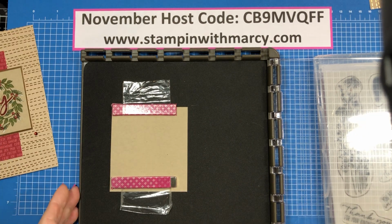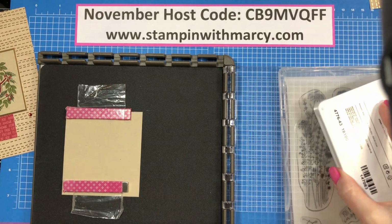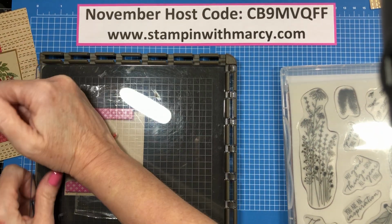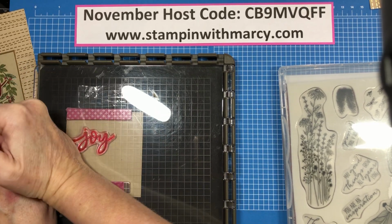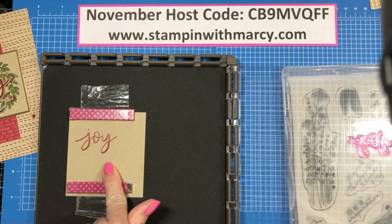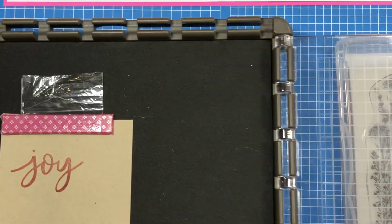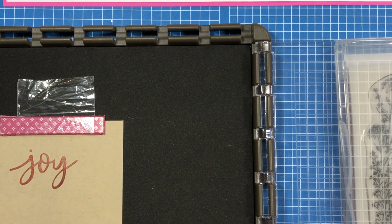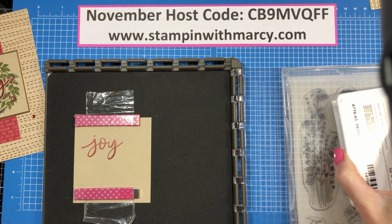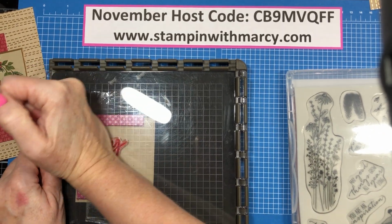So I am just, let's bring you back over here a bit more so that you can see. I am inking up my Joy in Cherry Cobbler. See, that is your one. Let's just zoom you in so that you can see better. That is stamped once, so it's fairly light. So we want that to be much more vibrant for our card. So we are going to stamp it a few times here.